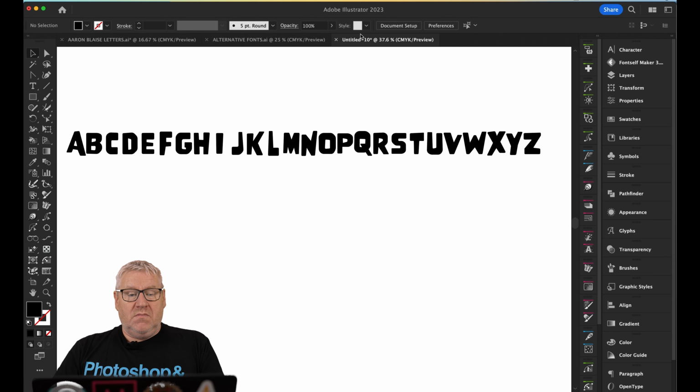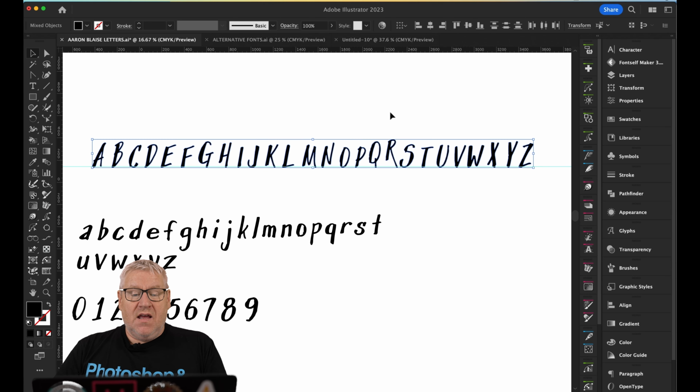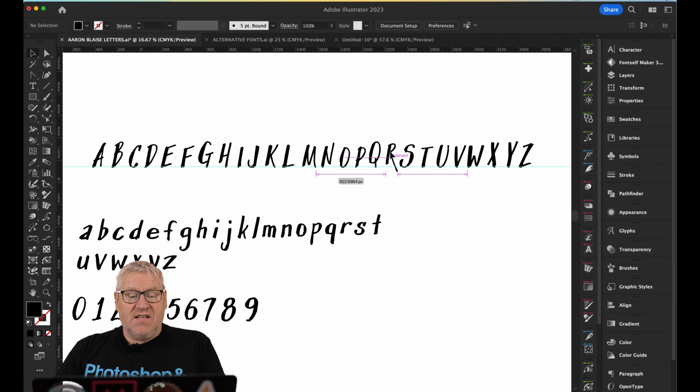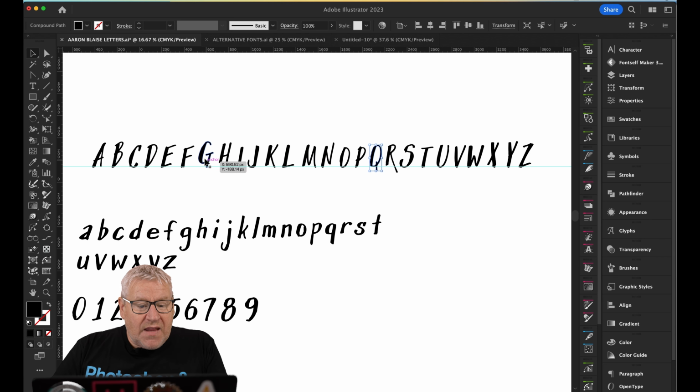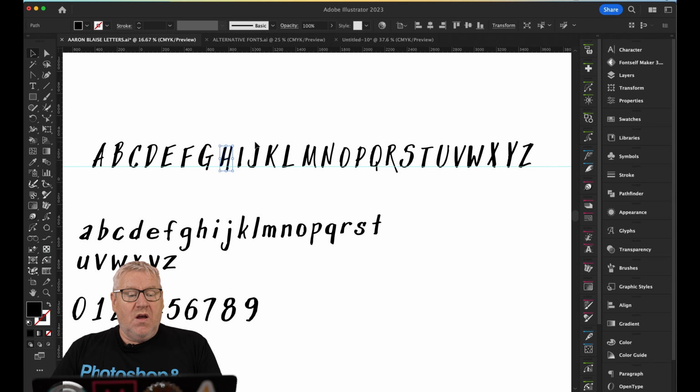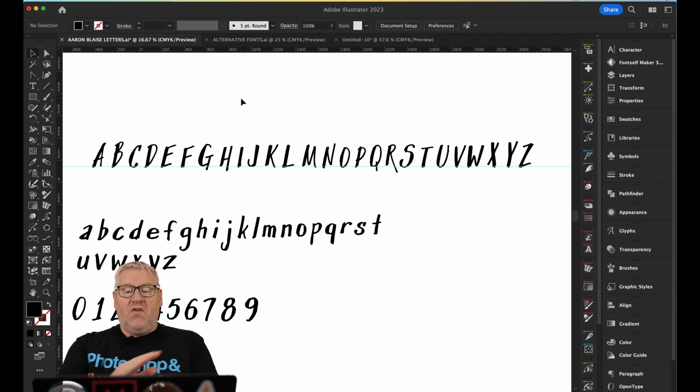Now a couple of the letters I just need to manually adjust. I want the left leg of that R to come down, and I want the bottom of the Q to come down, and I'm also going to bring that G down as well. Like I said, we can adjust it when we get into Fontself, but it's just good practice to eyeball it and see how you think it might look when you're actually typing it out in a document. So we can do some manual adjustments. When we're done, we've got our A to Z.